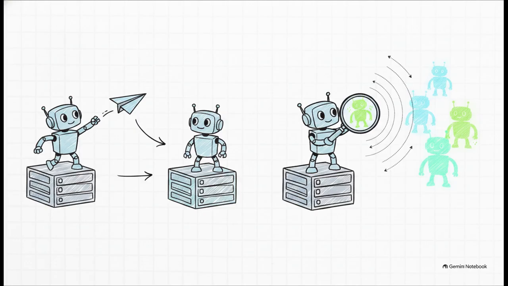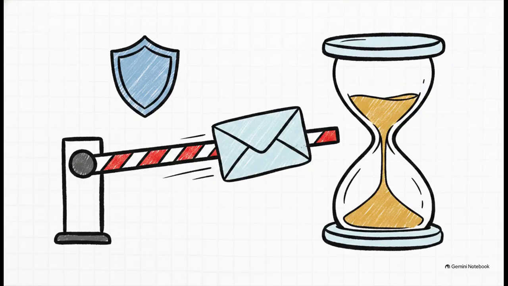And to make that possible, we have List Agents, which lets a session discover exactly what other sessions are currently active and available to pitch in. They can now talk directly to each other, delegating tasks and sharing context without any human middleware. But with agents freely messaging each other, we absolutely need guardrails. And that's where these two built-in controls come in.